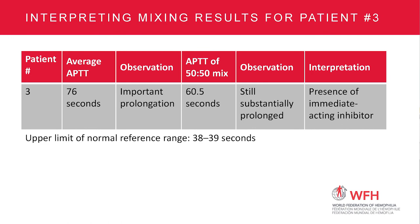Remember, this was the patient with 75, 76 seconds, pretty gross prolongation, not as marked as patient number two, but gross prolongation with the first reagent. First reagent, low phospholipid concentration, silica activator. When we did the correction, 50-50 mix, first reagent, 59, 60 seconds. So still grossly prolonged. So this is the one where we thought we're pretty confident there's an inhibitor present.